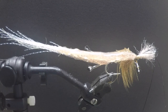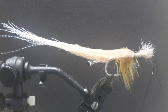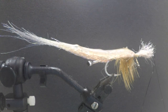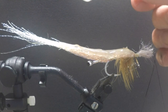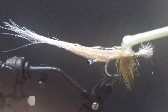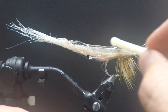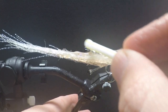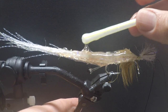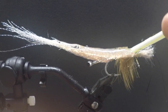And again, use a straw. I'm going to rotate this just a touch. So Solarez thick. I get just a little bit on there. I'm just going to paint this on, if you will, with this straw. Make sure it goes down both sides. That's a little bit too much, actually, but I can take that off. So I'm just going to stroke that up just a little bit, kind of build it up so my shrimp shell looks as even as possible. Kind of bring it back towards the tail here.